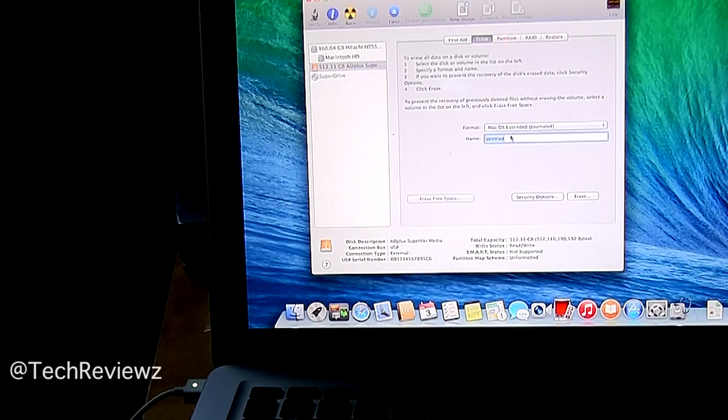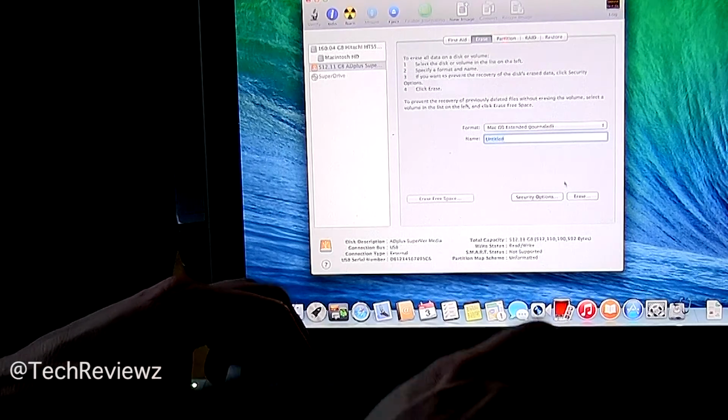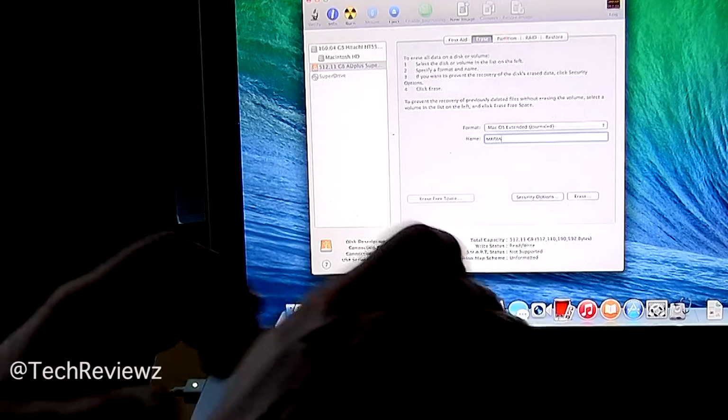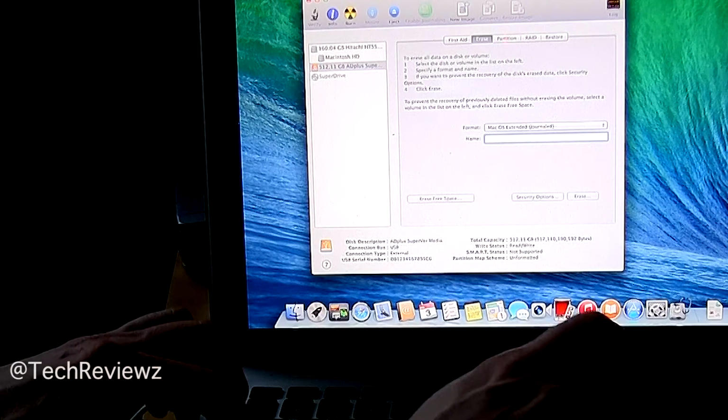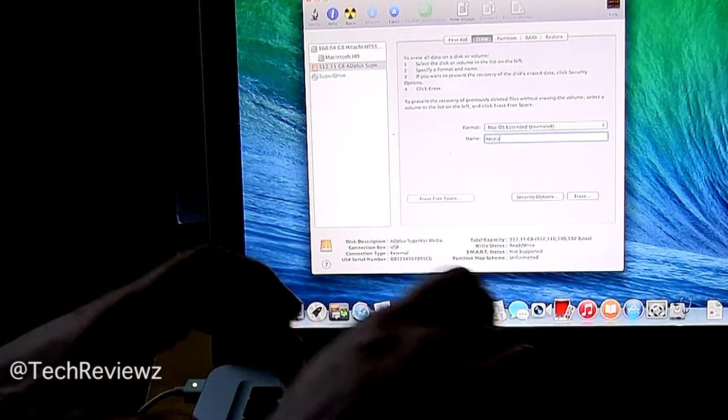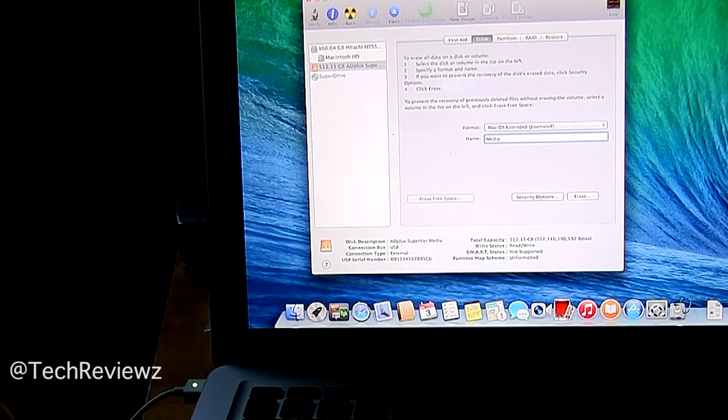You can later on encrypt it as well for data security. The drive can then only be unlocked with a security code. That's to be done in System Preferences, but for right now, this is my external drive. I usually call it Media, because great typing. Nice, Media, because it stores my music, my movies, anything that is large, some of my photos. So Media is a good name, and then the internal one I keep as Macintosh HD.